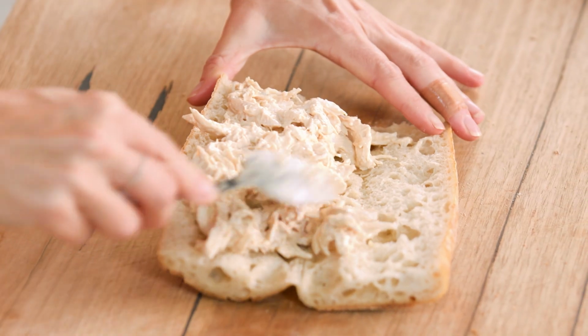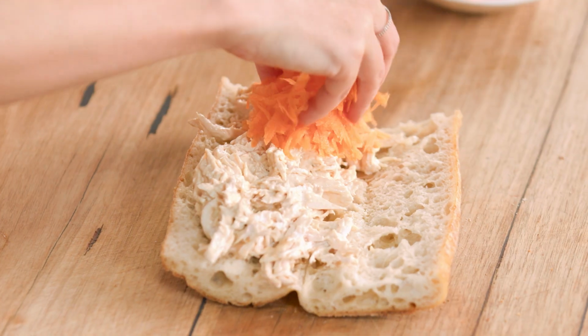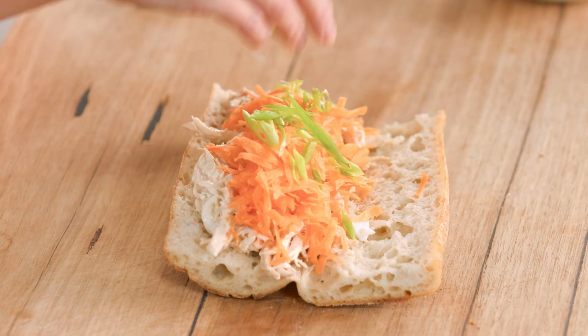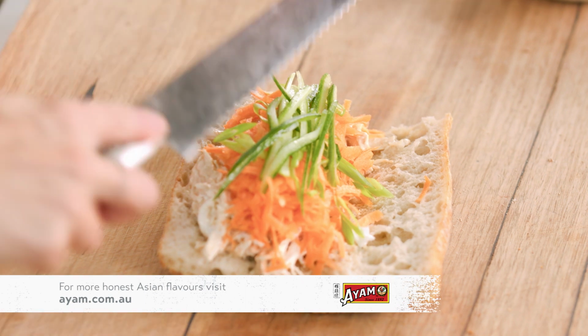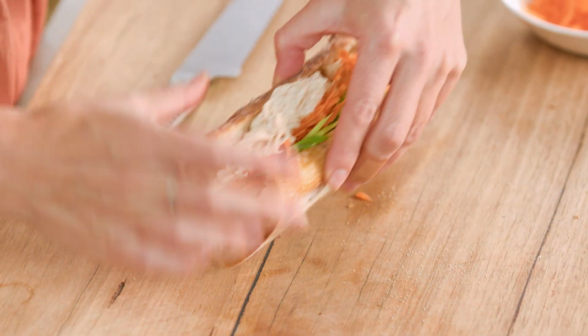Spread that all the way to the sides. And I like the addition of something a little sweet. So some crunchy sweet carrot on top. Some spring onions. And some cucumber. Squish that together. Now yes, it's just a chicken sandwich, but is it really?